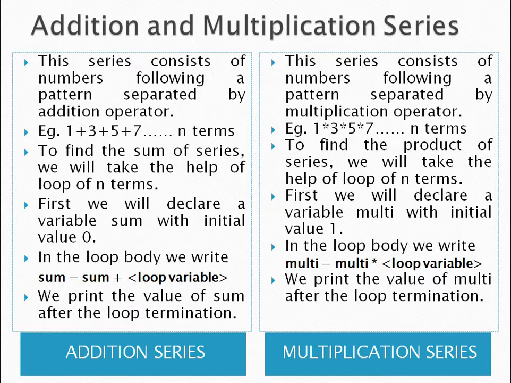So there are two types of series: addition series, where all the numbers are being added, but the numbers must have a pattern between them. Similarly, multiplication series, you will multiply all the numbers that have a particular pattern. Okay, so this was just the introduction to how you should go about solving a problem of addition series and multiplication series. You have to keep in mind what the initial value of that variable should be and how you should add to it.